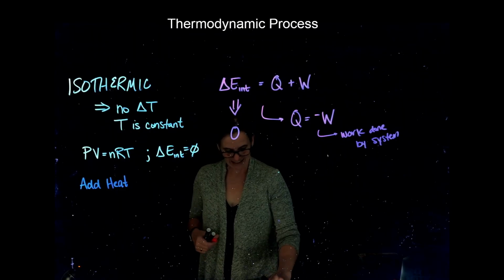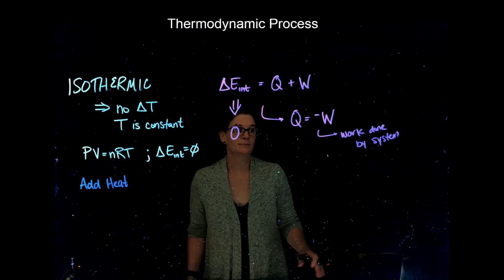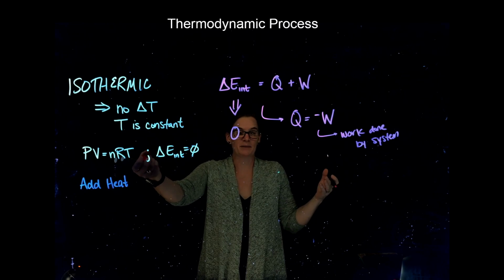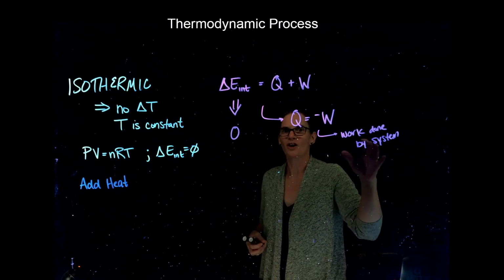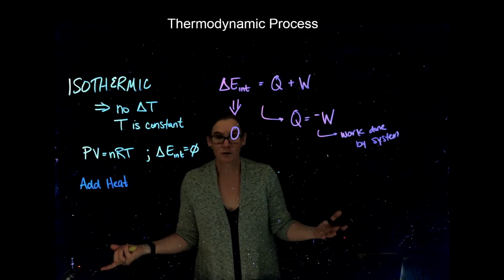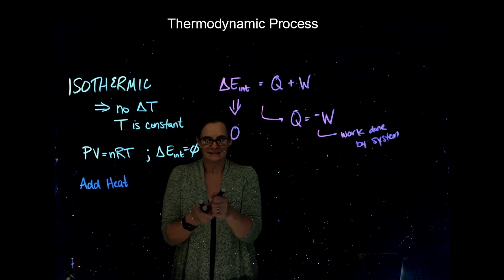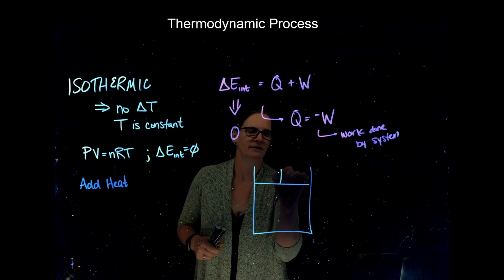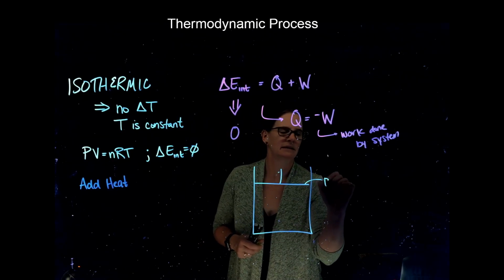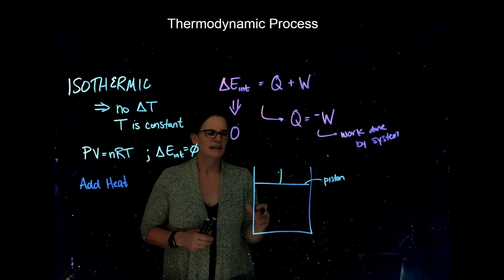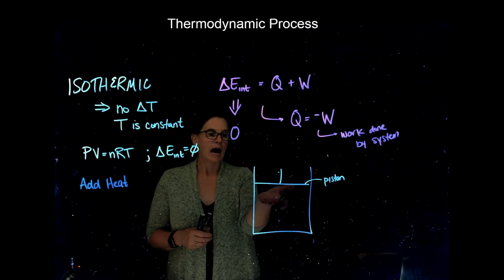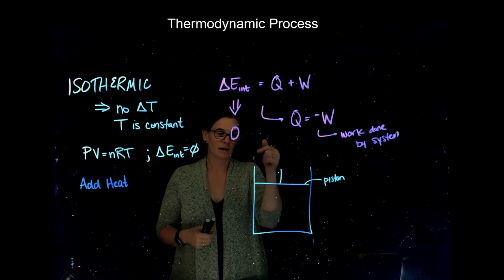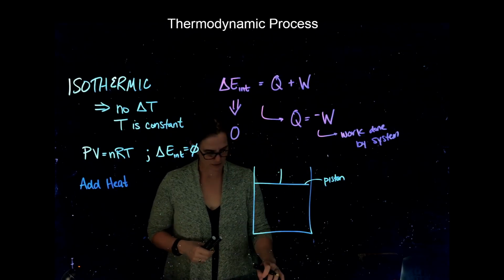So the heat can do work. What does this work do? What can adding that heat do? Well, that's going to come back to PdV. If I do work on the system, I can change the volume of the system. Let's imagine that we have a piston in a container. Here's my piston. It's free to move up and down. If I add heat to this system, I can do work on the piston. My volume can increase, so I can do work by pushing that piston up.